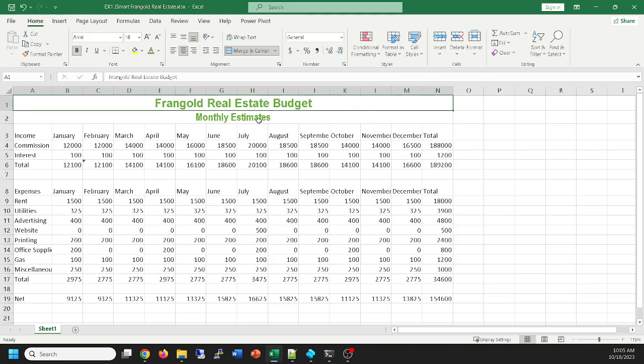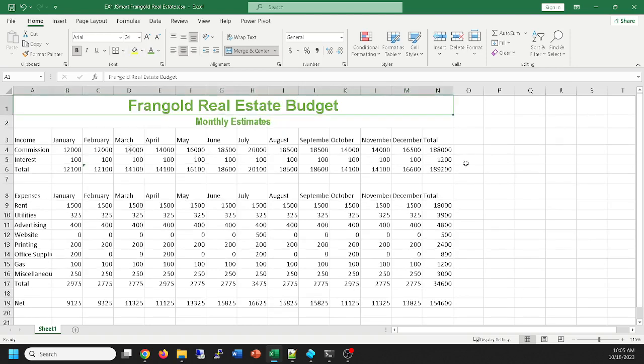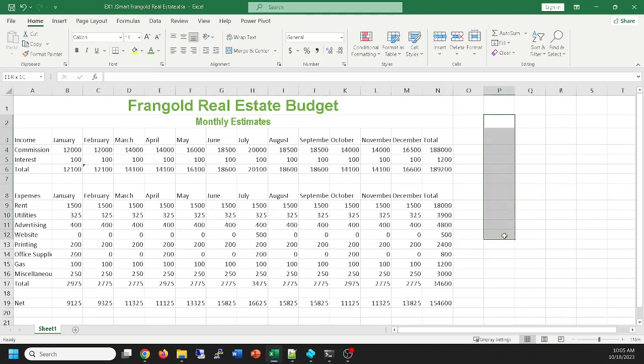Okay, so I have title, subtitle. Let's make the title a little bigger. Let's increase that font size. How about to 24? Nice and visible. Now you see the little grid lines here. If you ever printed this out, these little grid lines are not going to show on your printout. But you can make them show if you actually want to see grid lines. That has to do with the bordering that you want to show.